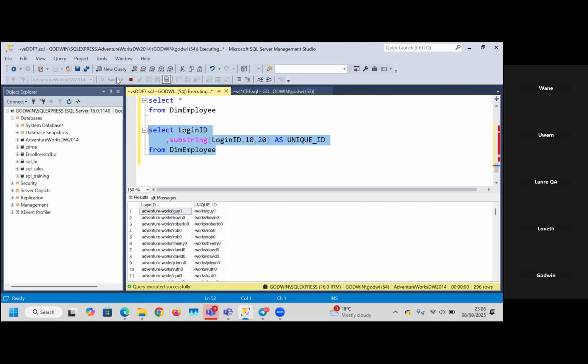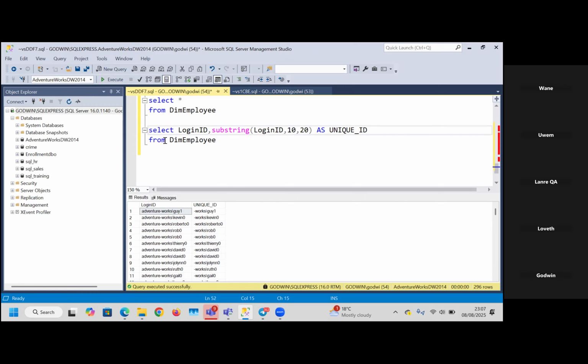So what's the comma really for? It's separating. Let me write this out. If I say select first name, comma, last name, comma, title, the comma separates the columns.